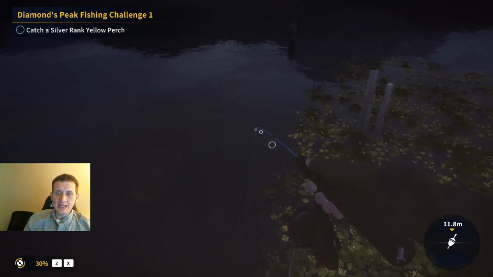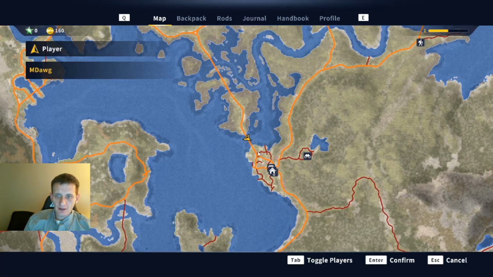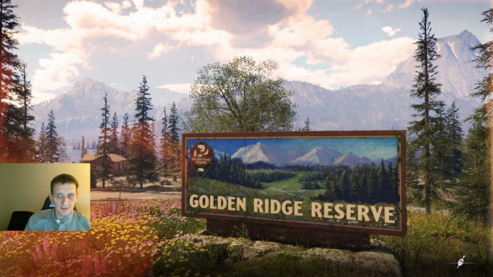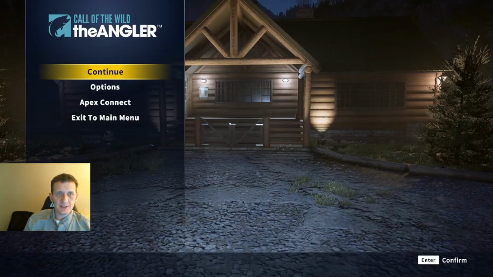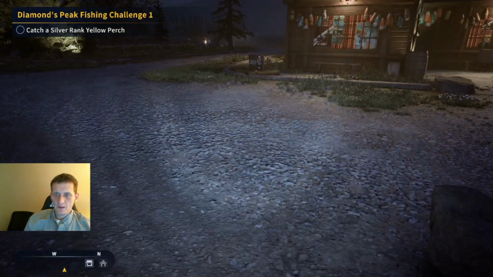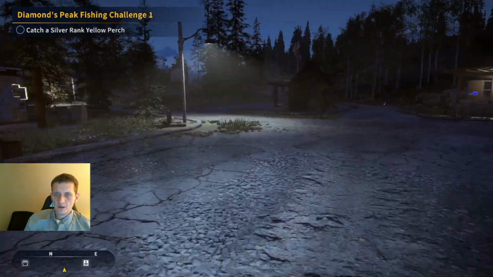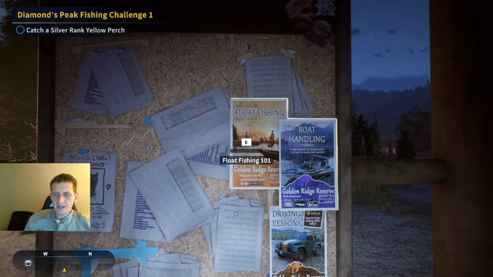Alright. I hate to do this, but we need to try to see if we can get to morning. I can't really tell what time it is. Does it say what time it is anywhere? I mean, obviously in the hunting game it does. Easily you can tell what time it is. Am I just missing it? Tab doesn't do anything. What were these other two tutorials? Boat driving and float fishing.